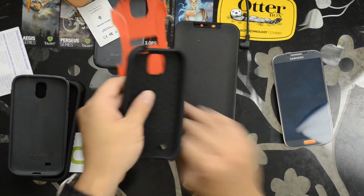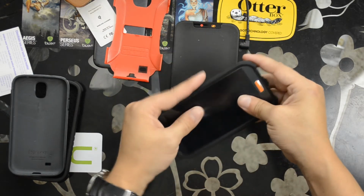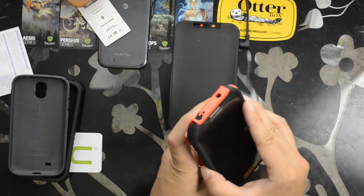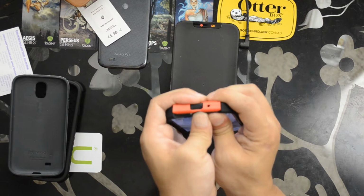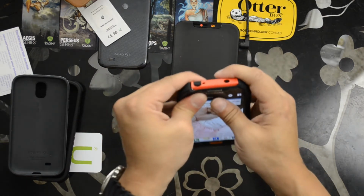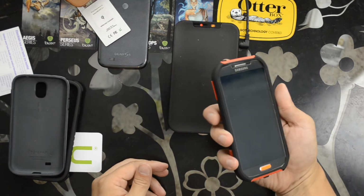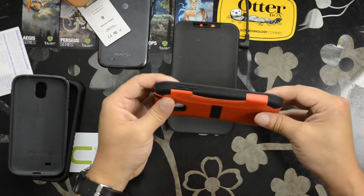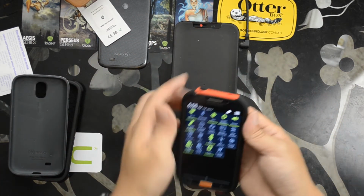This is the Trident Aegis Series case. The inner layer seems to go over it pretty well. From what I can remember, it doesn't really fit this case too well with the OEM charging door. It just kind of doesn't want to go over the edges. It'll barely fit. You can still use it, except it kind of rides high where this doesn't really grip the case, but it will charge. Doesn't look pretty.